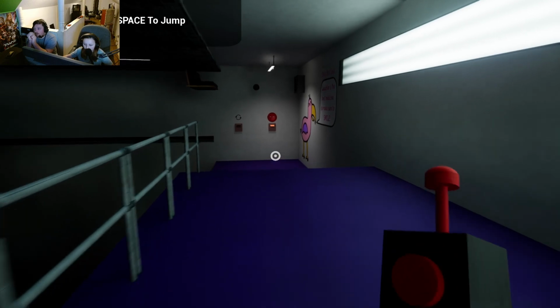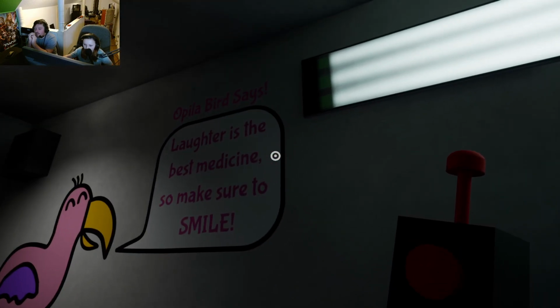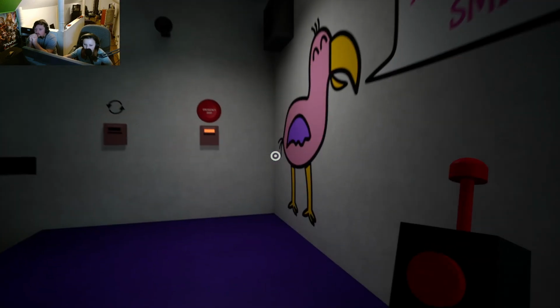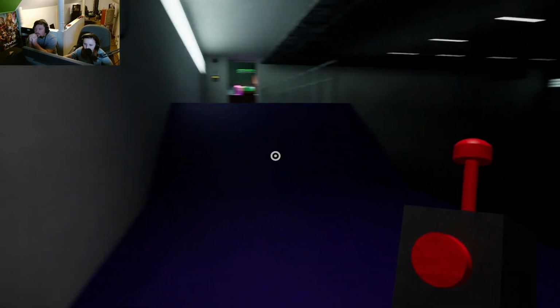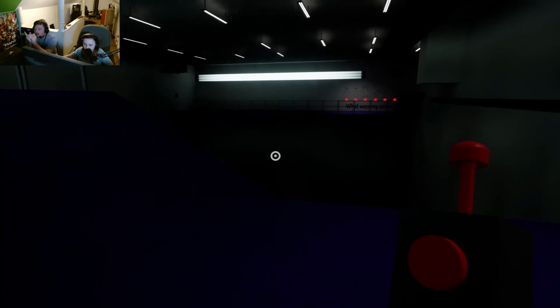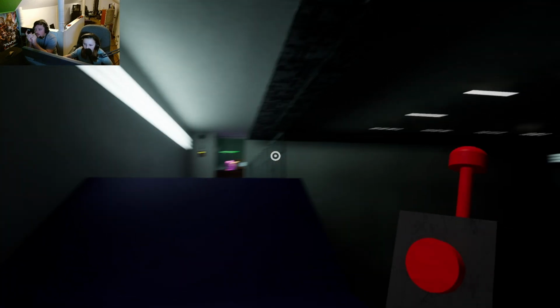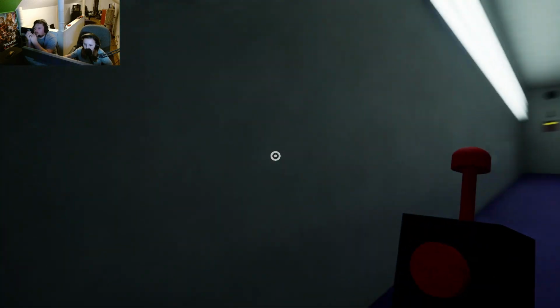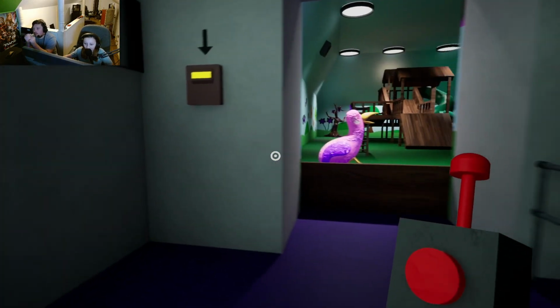Press space to jump. Oh, I didn't know that. All right, hit one of those. Laughter is the best medicine. Make sure to smile. Emergency stop. Don't hit that. What's that, Zoe? The other one. There's two. Wait, turn around. Was there something on the wall? Yeah, hit that. Is that a light? Whoa, dude.